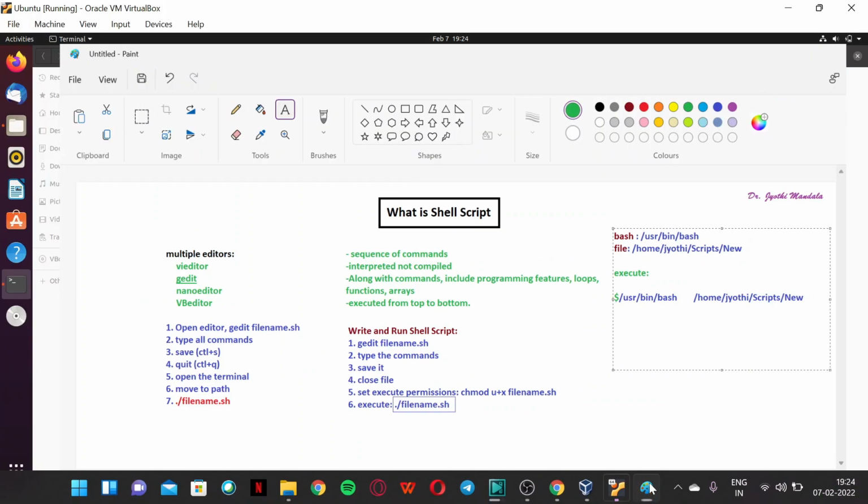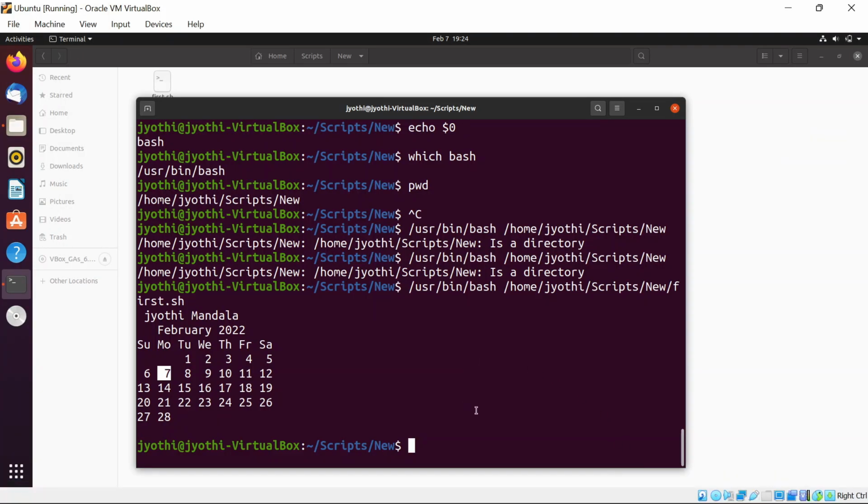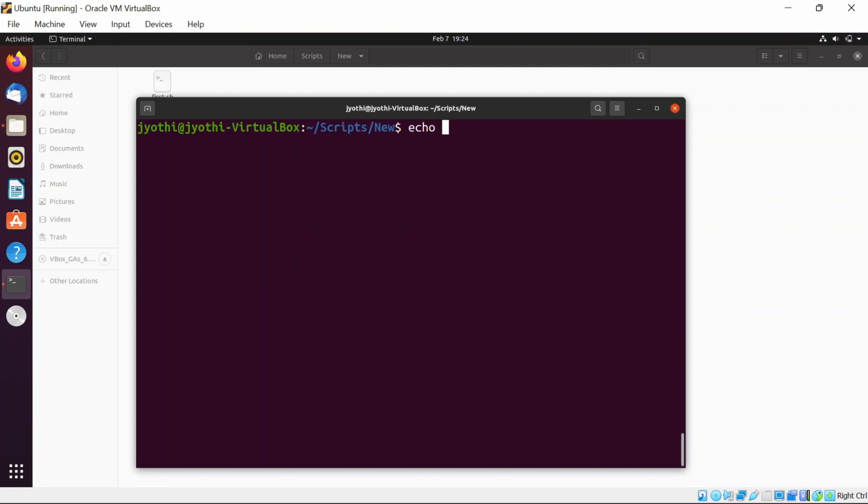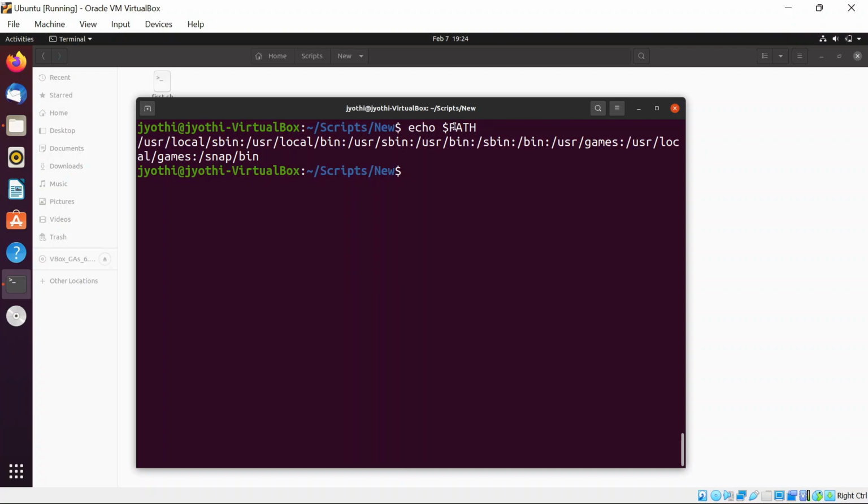if you type path variable, if you check echo dollar path variable. I think you might have learned a Java programming language where environment variables are set, where by default some variables like path we are going to set. Wherever we want we can execute that one. Environment variables you might have set. The similar fashion here also, path variable will be holding some environment variables. You can see here /usr/bin is already there in the path. Did you see? /usr/bin is already there in the path.